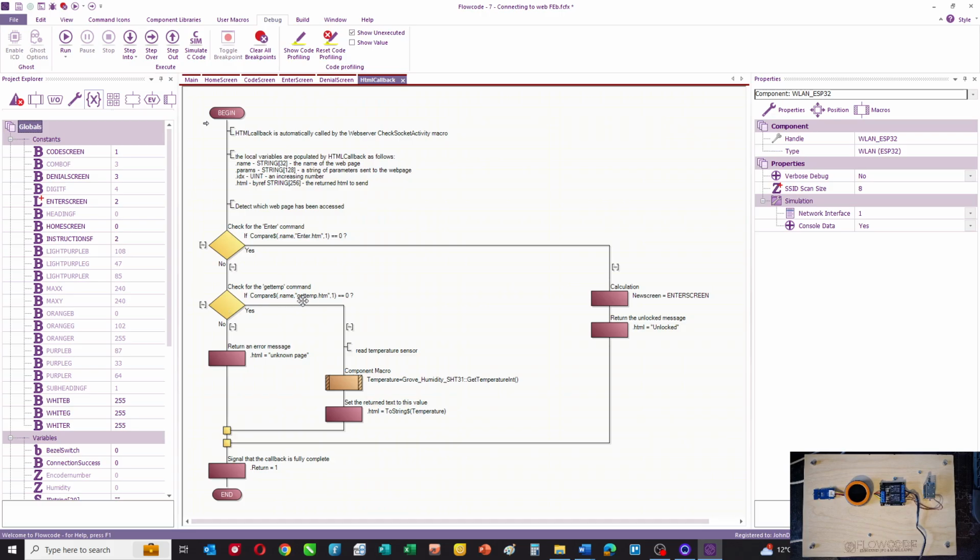If getTemp has been requested, we measure the temperature and then we return the temperature as a string. We can't return numbers. If neither of those pages has been requested, then we just return the HTML as "unknown page". So whenever there is some socket activity, this is the routine that is accessed.